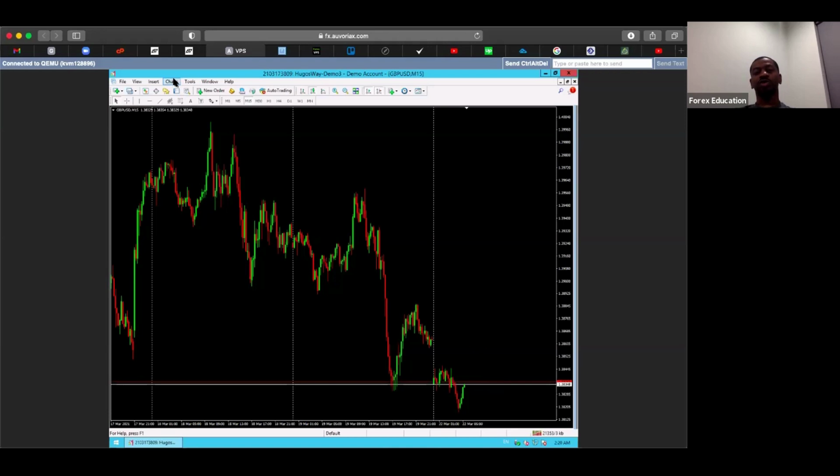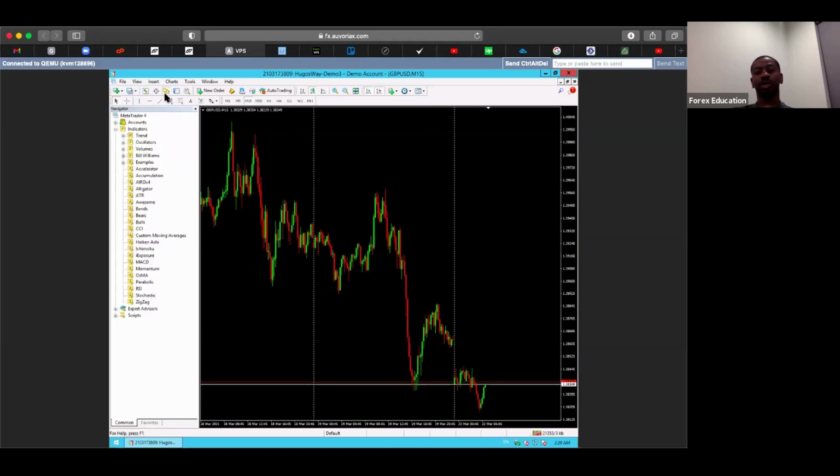Next, you want to go to underneath charts to the navigator, the gold folder with the gold star. Open that up again. Make sure underneath accounts, the indicators folder, you hit the plus sign next to it, so that you get all the options underneath indicators. Come down, you'll see AIRO V4 here. If you do not see AIRO V4, then you have not selected your software or you need to submit a ticket.